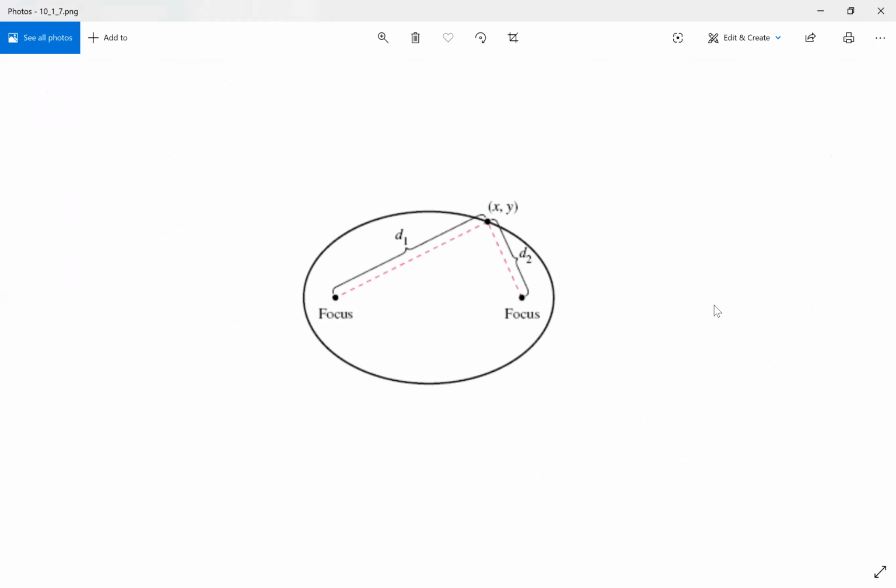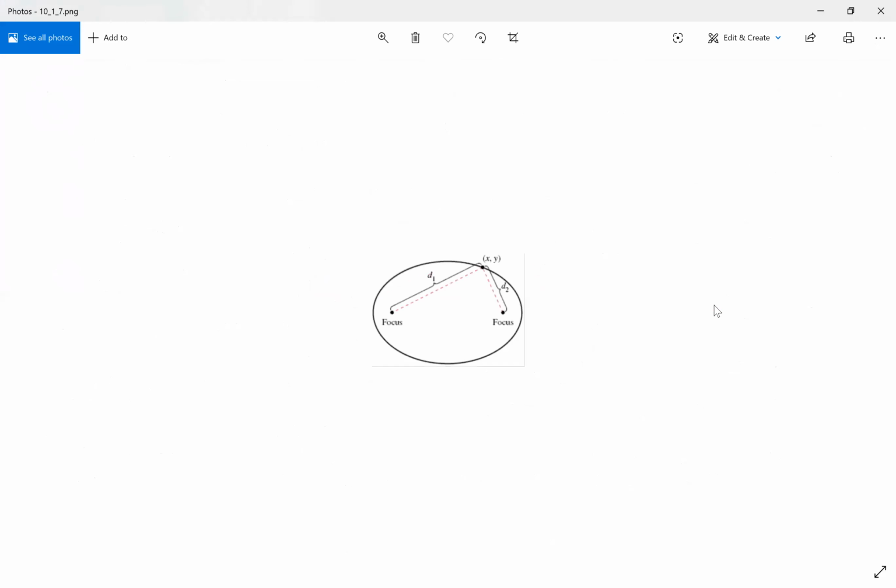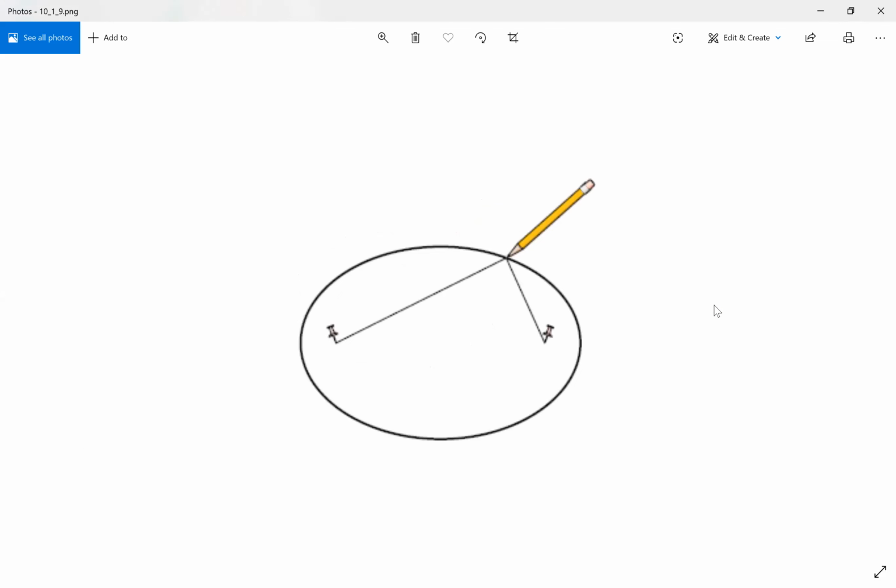So remember, an ellipse has 2 points called foci, or one focus here, one focus there, and D1 is the distance from one focus to the point, D2 is the distance from the other focus to the point, D1 plus D2 is a constant. That is how we define an ellipse. And you can draw an ellipse by taking a piece of string, you have 2 thumbtacks, and then you put the pencil wherever you draw the line taut, and then wherever that little crook in the string is, you draw a point and you can drag that around and then draw the ellipse using string and pencil.